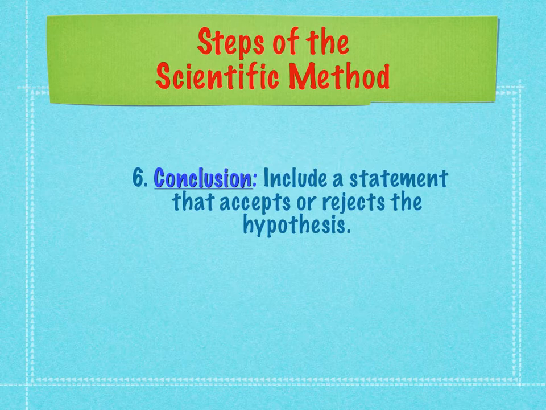It's strictly frowned upon to say my hypothesis was correct or my hypothesis was incorrect. As we talked about with the close method of reading, you need to back up your statements or what you're saying with data, something that is concrete and doesn't just become a form of opinion. This removes any type of bias in an experiment.